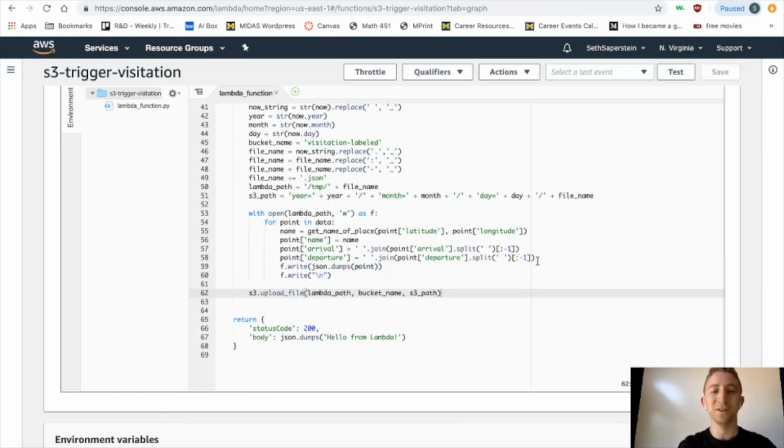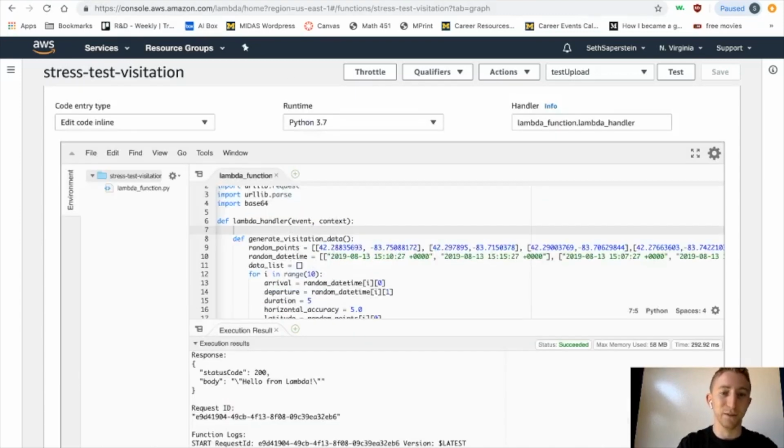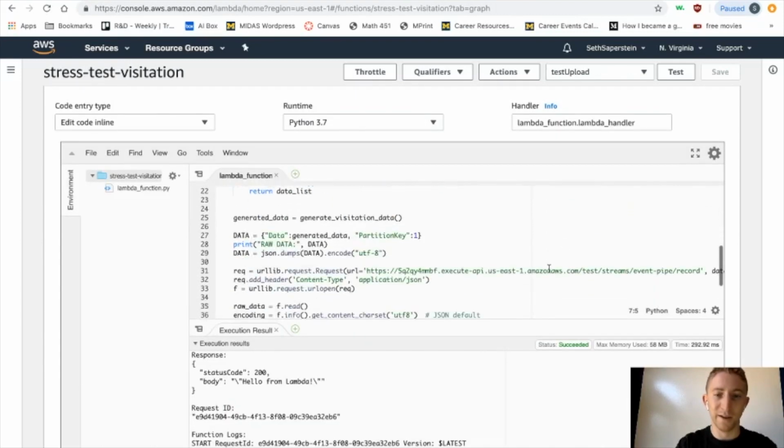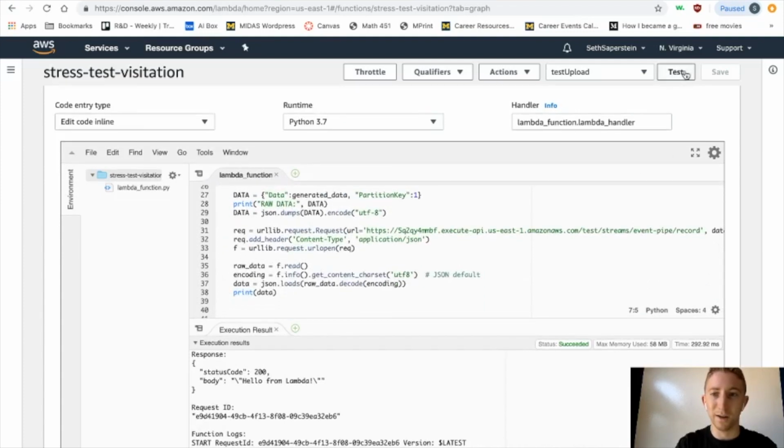Okay, so now that we have this all written, I'm going to go ahead and test it. But rather than the ways that I've tested it previously, like going into Swift and simulating a location and making the person sit in a certain place for a couple minutes, I'm going to actually just send a bunch of data to our API, watch it hit our S3 bucket, trigger the Lambda function, get reformatted, and dumped back into an S3 bucket in the right partition data format. So I've gone ahead and built a different Lambda function, which does just that. And I will put this on GitHub as well. And I'm just going to go ahead and hit test.